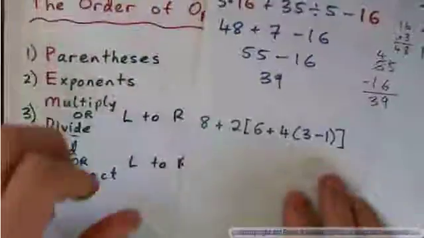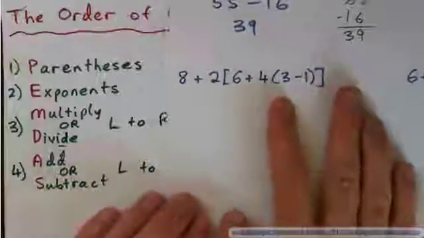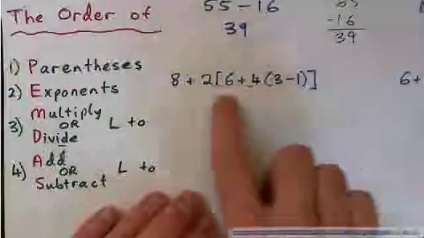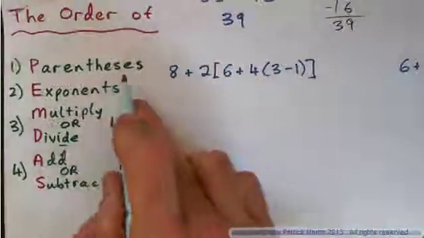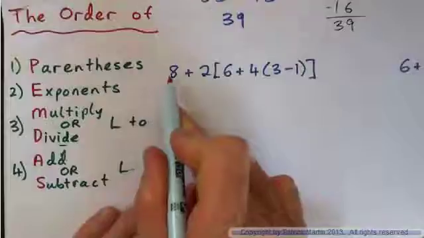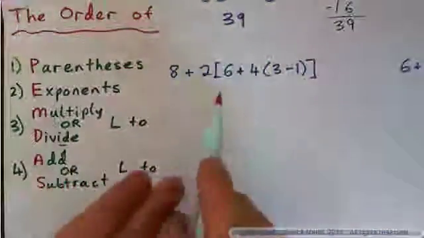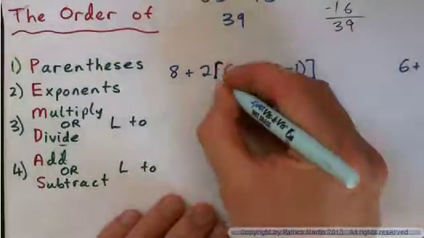Okay, so let's try this one. And here we have a square bracket and things like that. So we're going to go from left to right and do all the parentheses first. Now when I go from left to right, I see the 8 plus 2 and that makes 10, but you don't do that because that's an addition. You don't start with addition, right? But I do see this parenthesis.